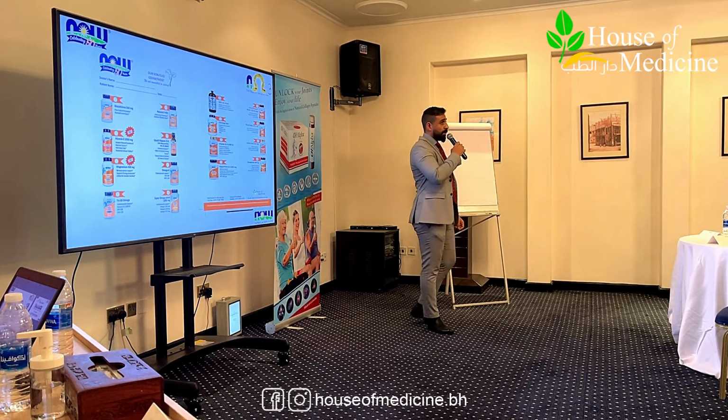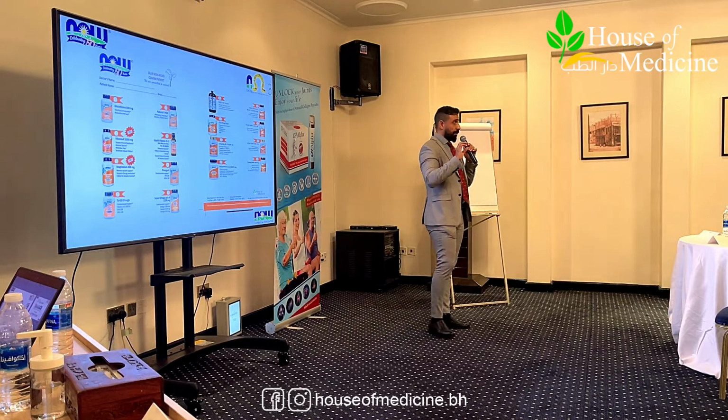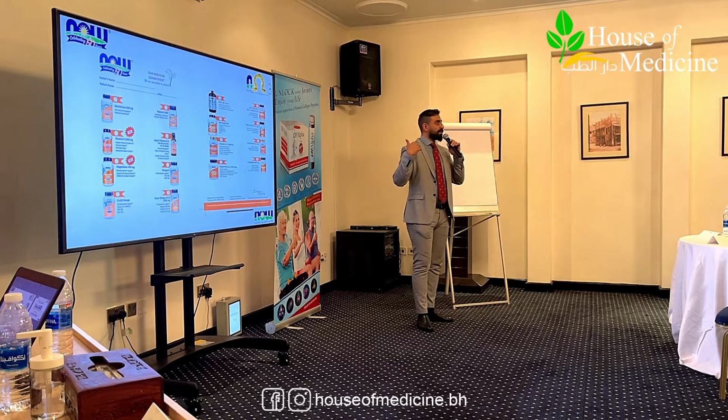Vitamin D3 drops are very good now for patients, especially patients who are taking too much medication and cannot even take vitamin D3 in capsules. This is a liquid form, and each drop is 1000 international units. The cap of this bottle can carry 50 drops. So for the 50,000 international units as the loading dose for 8 weeks, you will not even finish half the bottle. So it's very efficient in price compared to others. You will find it's cost efficient, because after the loading dose, you have like 600,000 international units in the bottle.